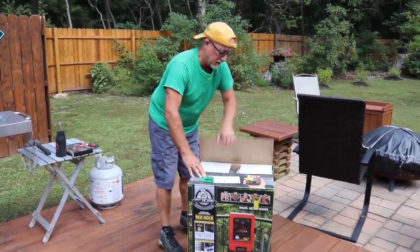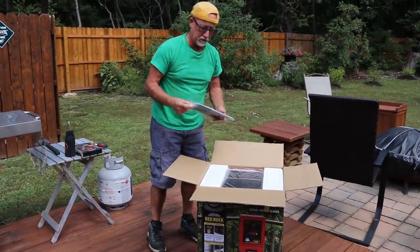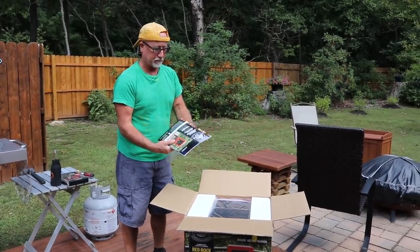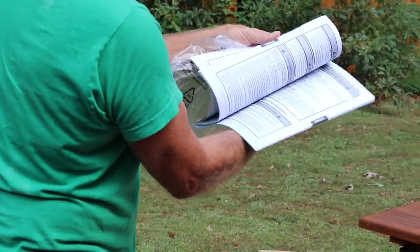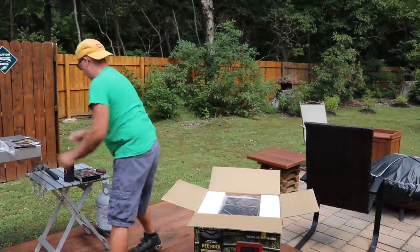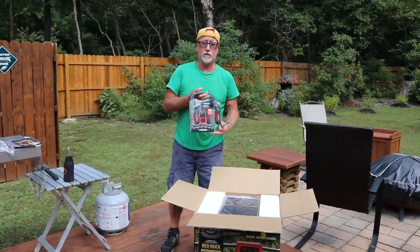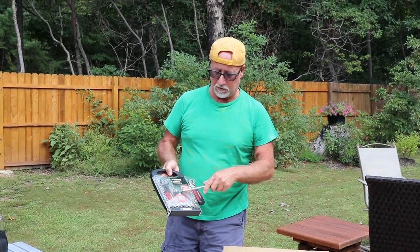So I already opened it up, guys. Now, I didn't take anything out of the box other than the instructions earlier because I just wanted to see what kind of tools I'm going to need. It comes with a nice assembly booklet here, and the most important thing is pictures, because that's what I need. It says that all you need is a screwdriver and a wrench. I have this little set, it's called a Husky. I recommend anybody get this set, because not only does it have little ratchets in it, it also has all kinds of screwdrivers.